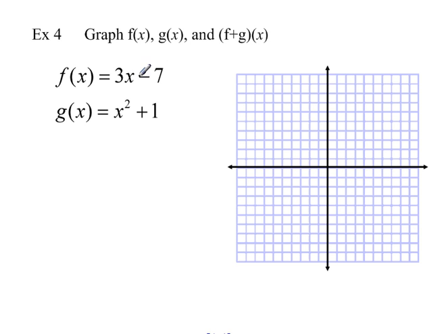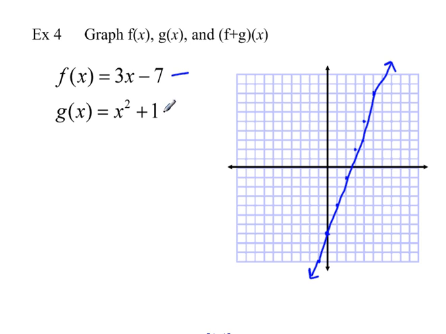So to do that, let's get my blue out here. The first function is a line. The y-intercept is 1, 2, 3, 4, 5, 6, so it's -7. And the slope is up 3 and right 1. Now, as you're doing this on your own, there are some benefits to being very precise with these points and getting a lot of points, because we know we're going to add these y values together. So even though I missed some of those points and my line's a little crooked, I have those exact points on my graph. There's my first function.